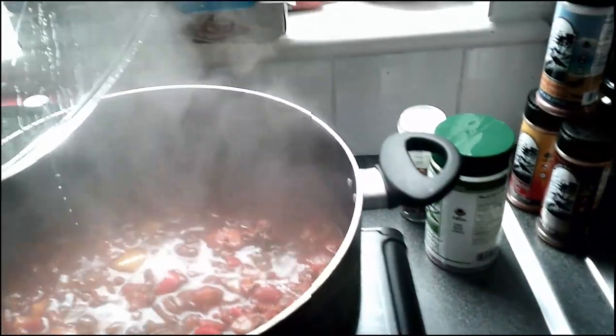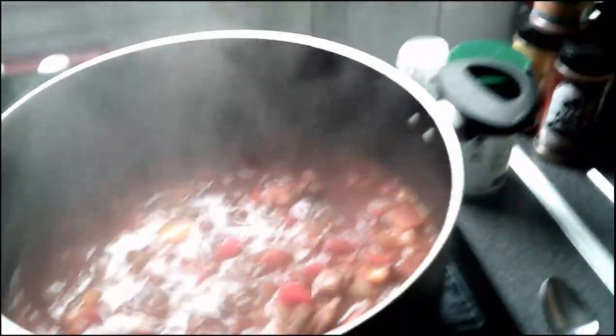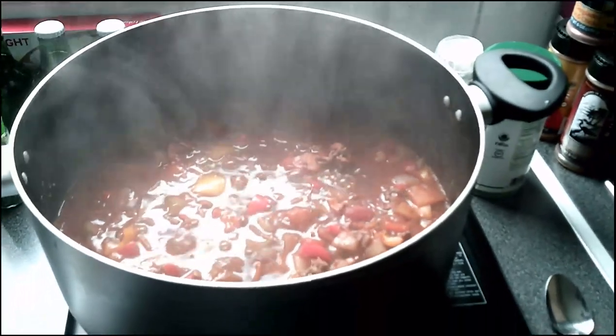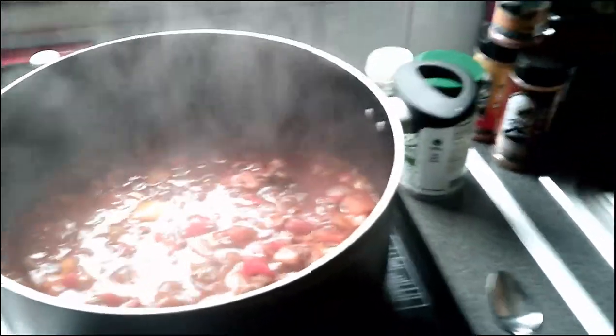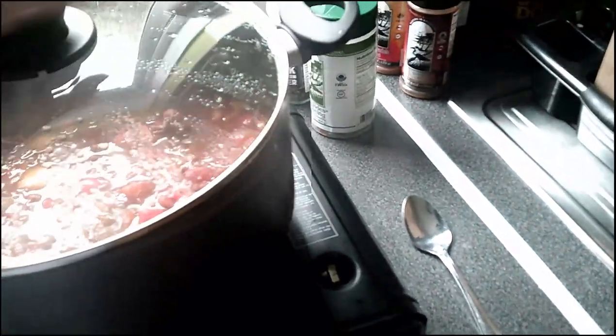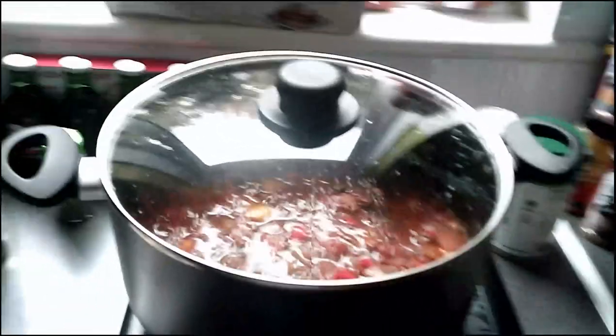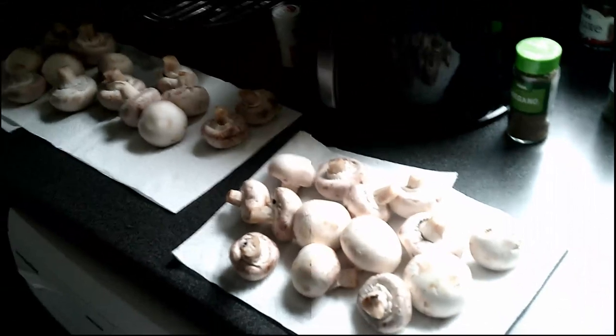Oh my god, the smell of that is absolutely fantastic. That is absolutely perfect. Right, what I'm going to do is I'm going to get chopping, so I need two hands for that, and move on to the next step.